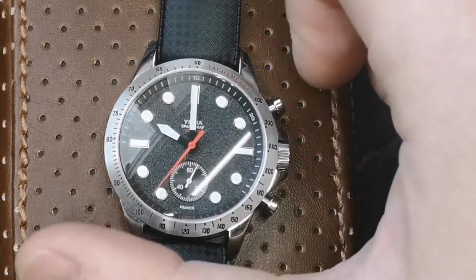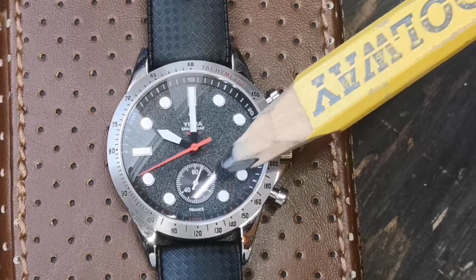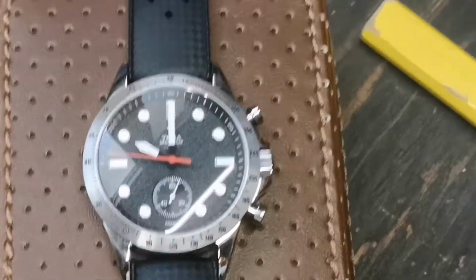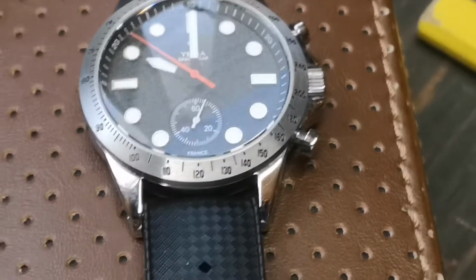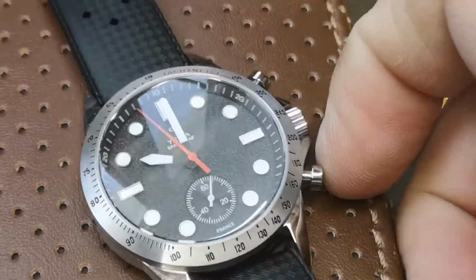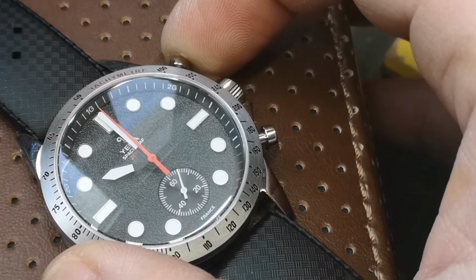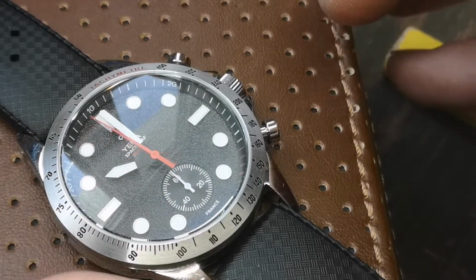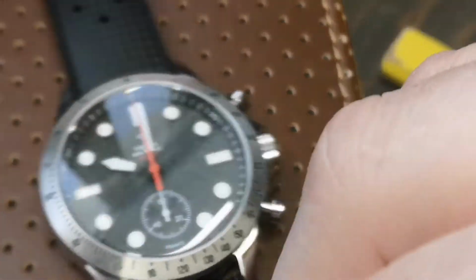So you can see the chronograph's been going for a while there. Minutes subdial. Trying to get that light off of it. Let's move in closer. There we go. So I'm going to try to stay in frame here. So I've stopped the chronograph, and now to reset it. Nice. There you go. I've got way too much reflection coming through the window there.